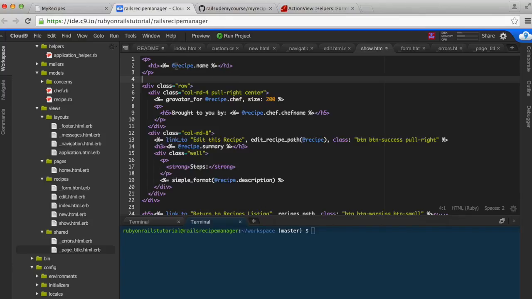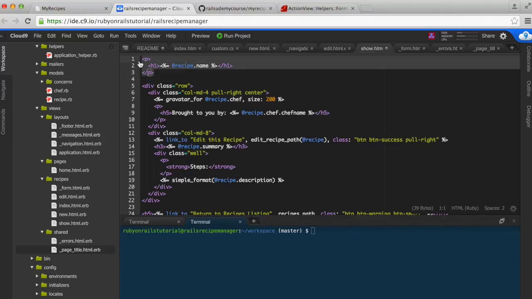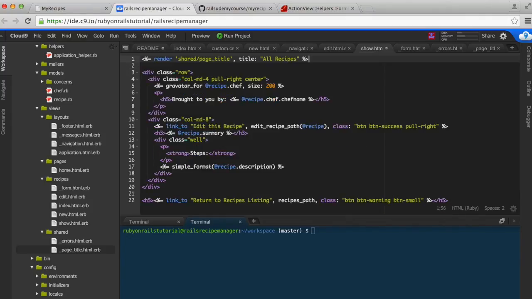We're referring to the object name, right? But we can actually do the same thing here. Now in the title, we can pass in recipe.name, and that should work.